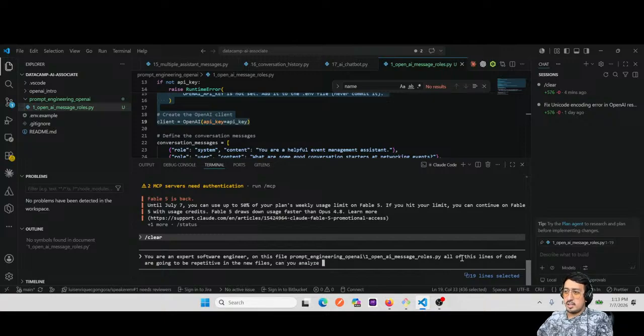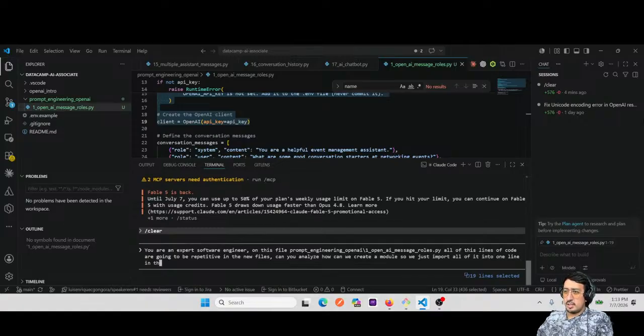Can you analyze how we can create a module, so we just import all of it in one line in the next file?